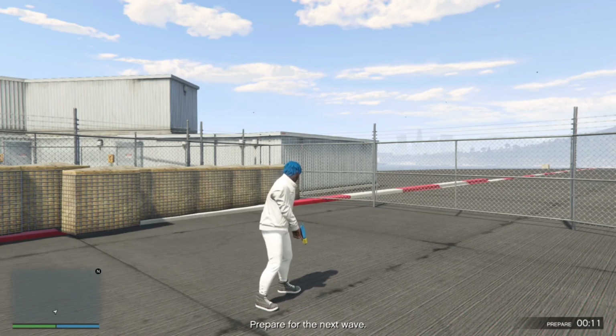But, guys, it's 20 waves. After the 20 waves, you guys are going to get almost $60,000. Almost 60k cash and almost 5k RP. It's 20 waves. It should take you probably like 10 minutes because the waves are fast.